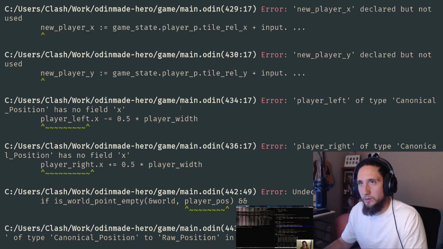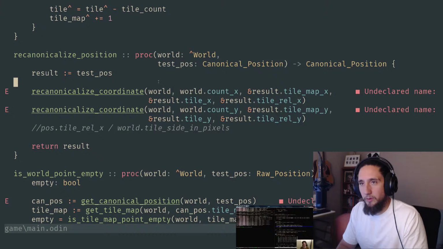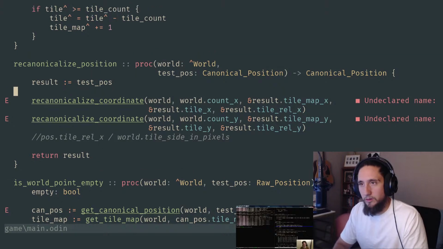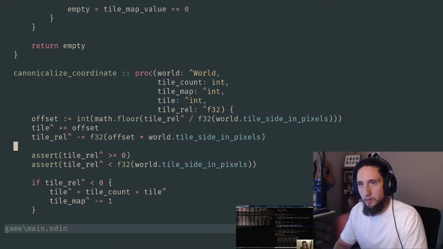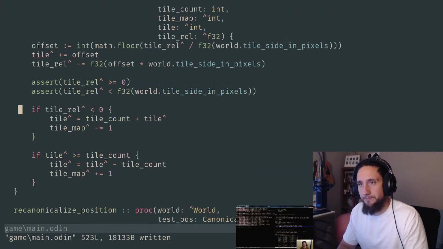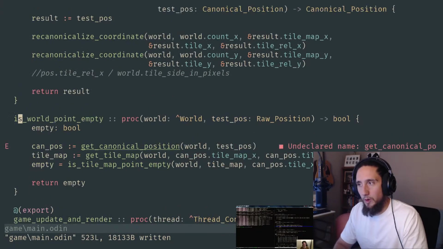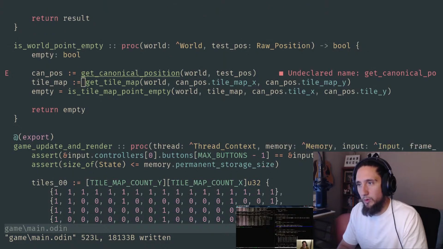I wonder if Odin's compiler lets you just show one error at a time. Okay, so I must have just spelled something wrong here. Recanonicalize coordinate. Oh, I just left it as canonicalize. All right, are you happy now? Looks like it. And then this doesn't exist anymore, but we'll get to that.